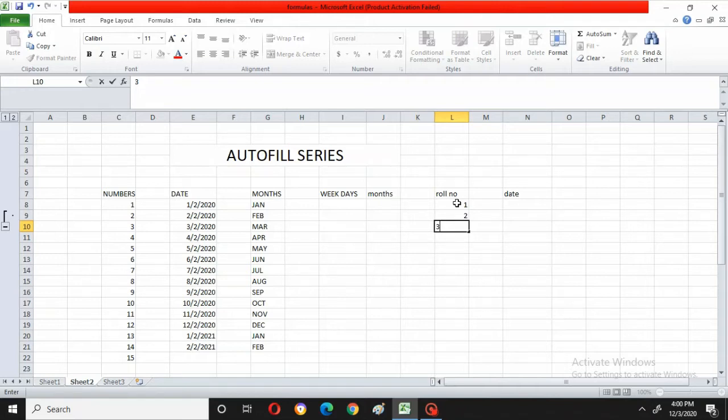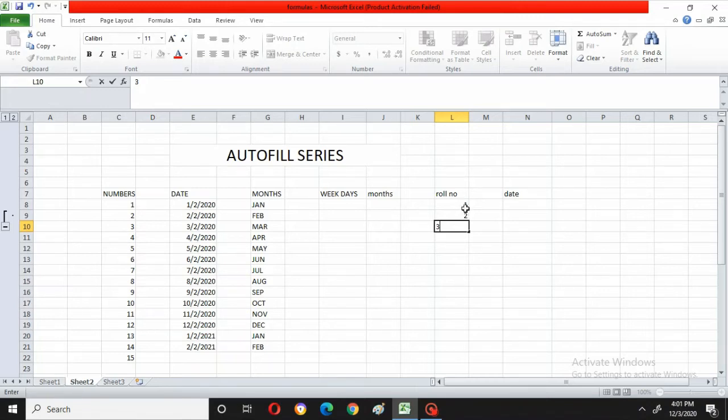To complete your work easily and in a smart way, you have to go to autofill series, right? So in this, how to get plenty of numbers, or at a time thousands of numbers in half a second, can be done with the autofill series.